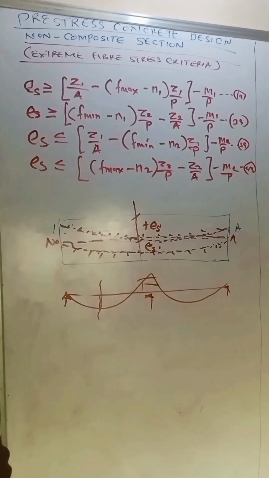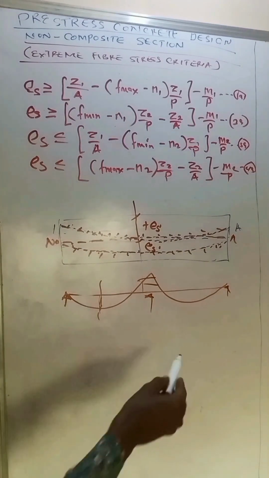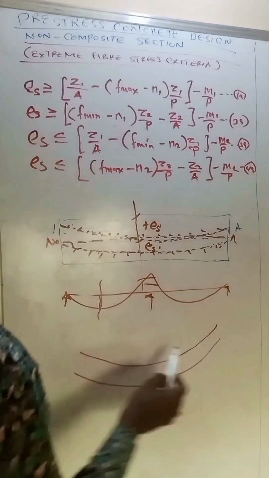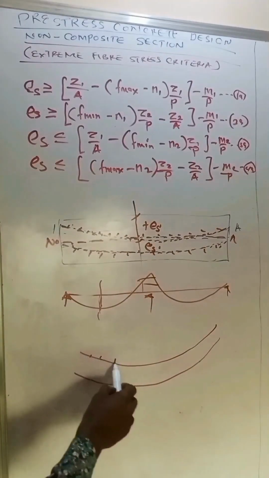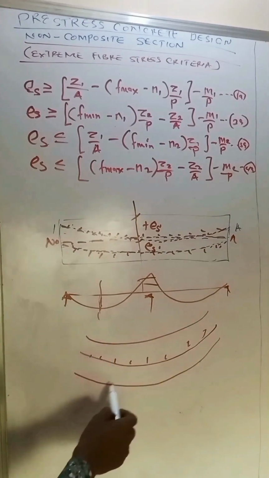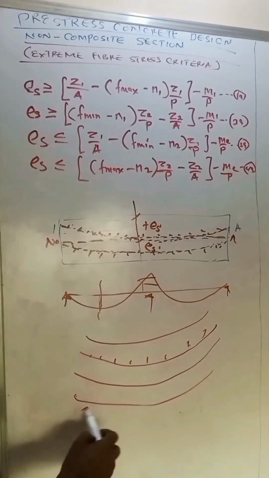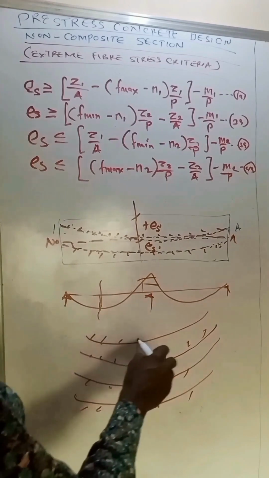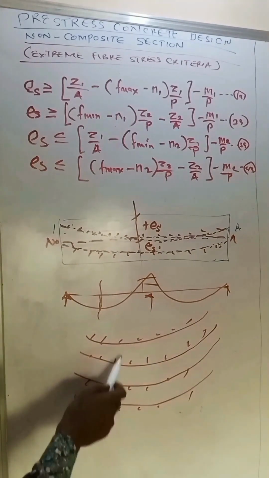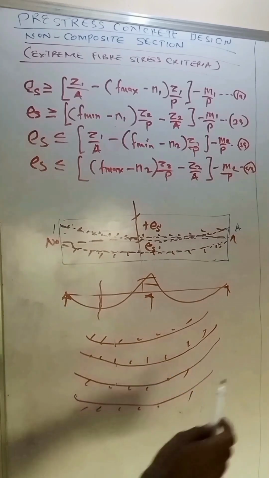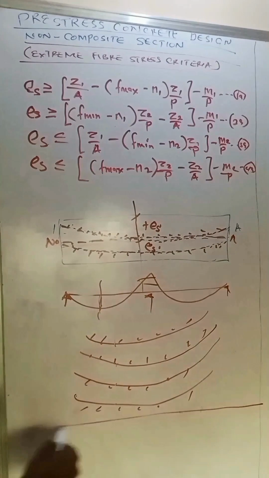If you do this in a curve, this is what you're going to have. Let's have a curve in a beam. Let's assume this is a cable zone. When you plot this equation, you have this first cable zone. Maybe you plot again, which is the lower limit. Sorry, this is the lower limit. So you plot again, you have another line. So you can see we have four cable zones. But which of them represents the upper and the lower limit? Now, take a look at the cable zone.